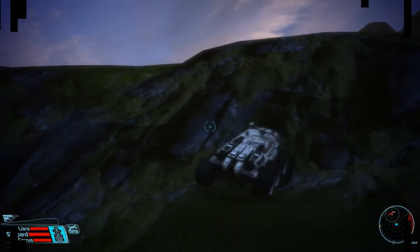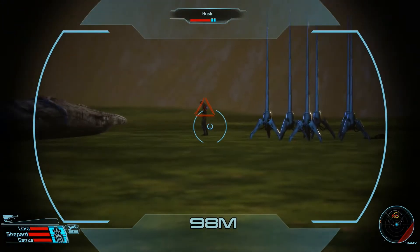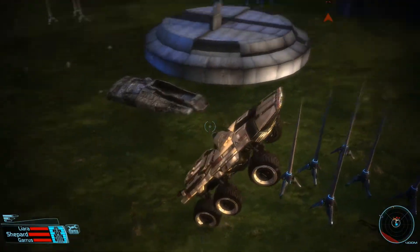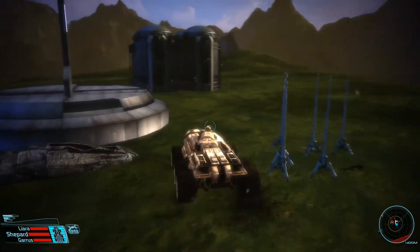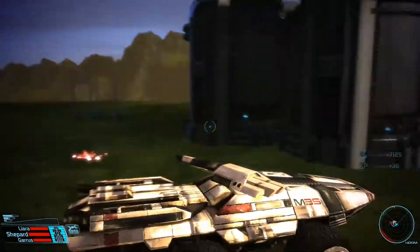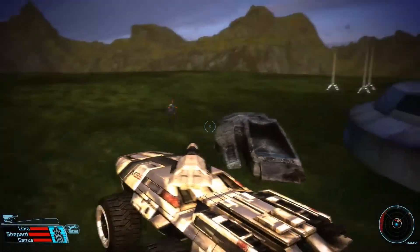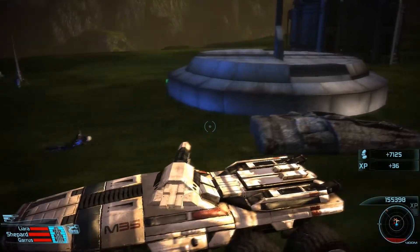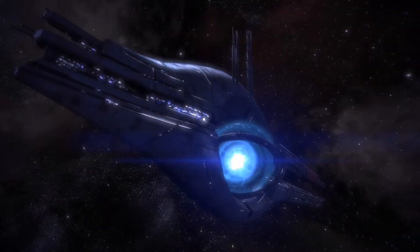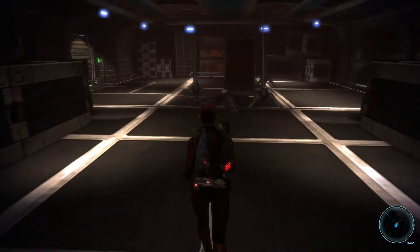Alright, headed up to these last few guys up here. More husks — so let's just go ahead and blow them up. I should probably look where I'm going instead of through the scope thingy here. There's only a couple of them though — there we go, that's how we destroy them. Where's that last one? I see it on my mini-map. Oh, there he is, he's running around. Look at you — get a clue. Alright, can I go inside here? Looks like there's something I can play with. I guess I'm just gonna clear out more husks in here.